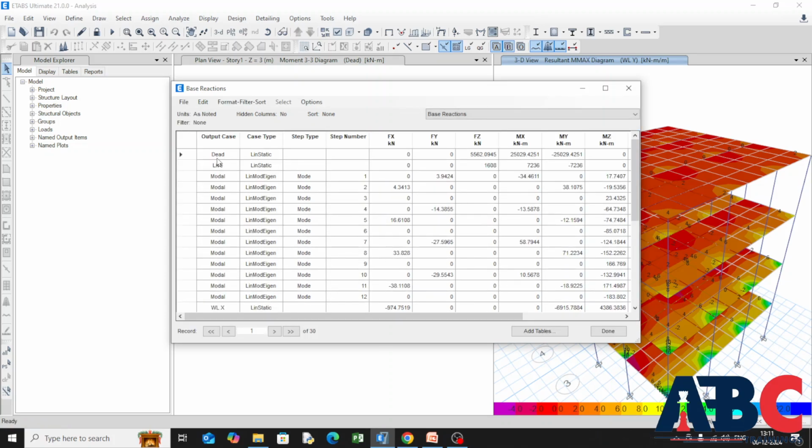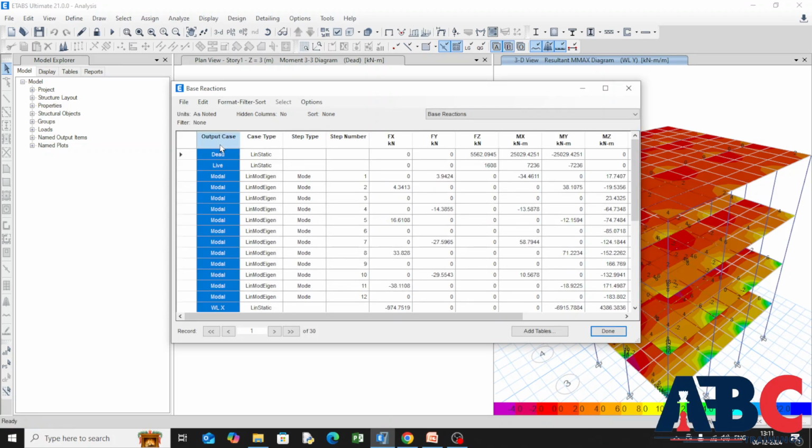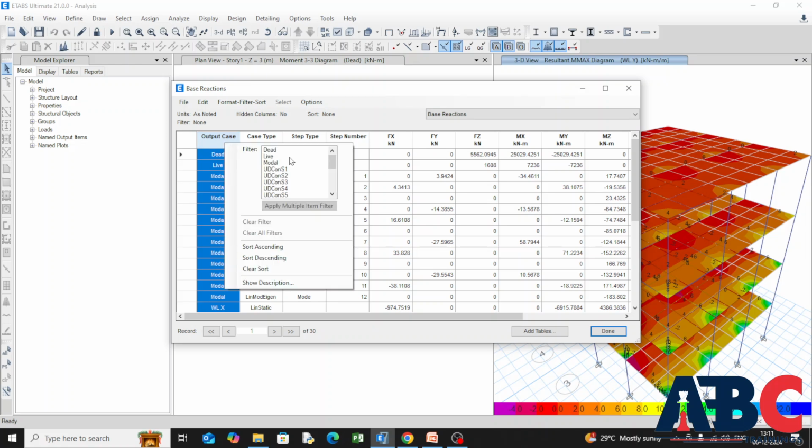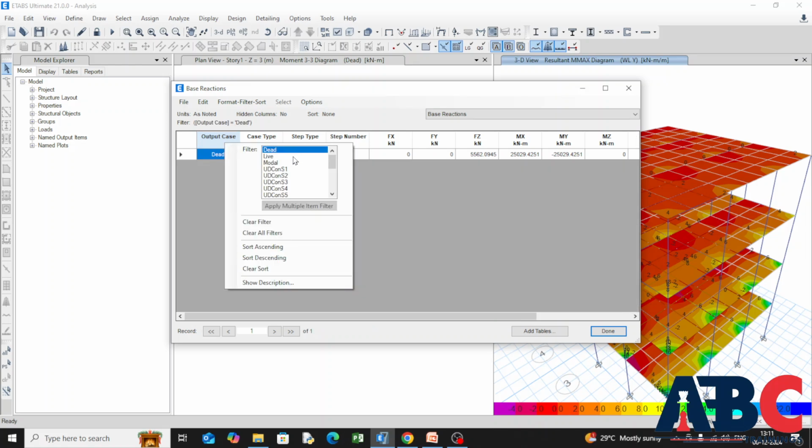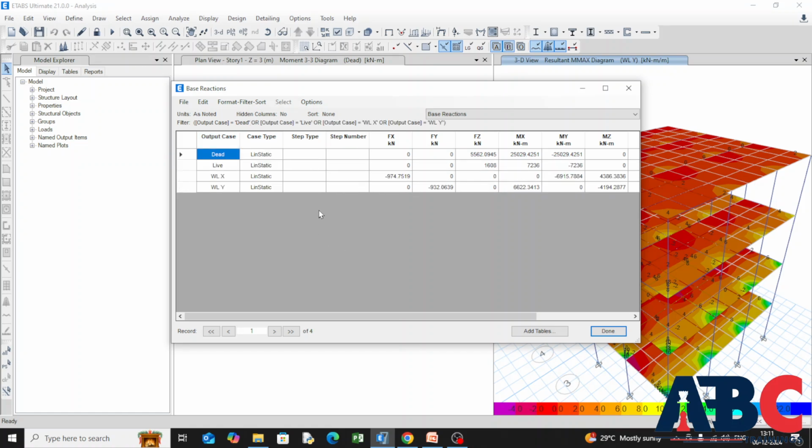Okay, like this, right click it and choose dead load, and okay, apply multiple items, in x direction Fx, in y direction Fy. You can check dead load, live load, all the things.